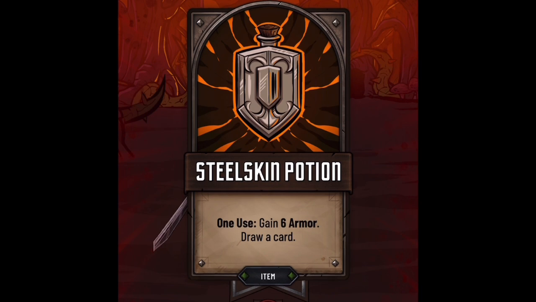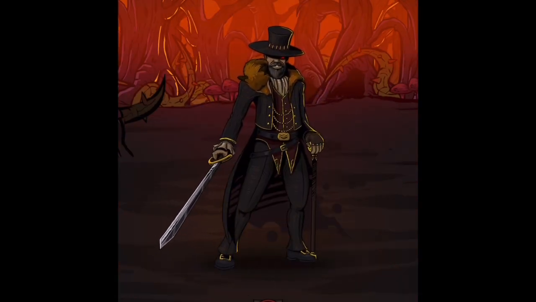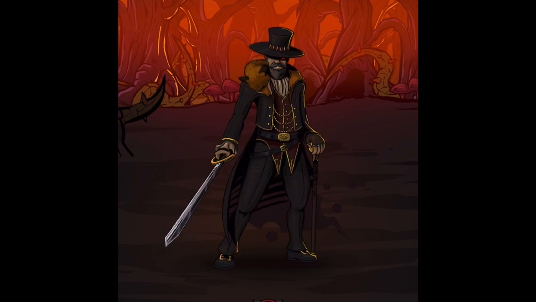Steals, I should have played Come Get Me. Enemy gains 6 armor stacks. Enemy gained 1 anger stack. Your turn. No, end turn. Enemy gained 1 frozen stack.